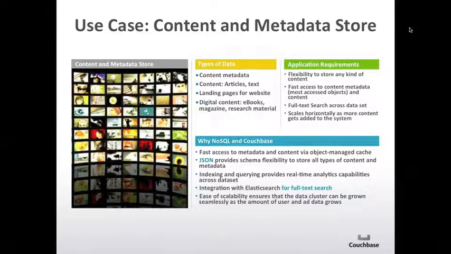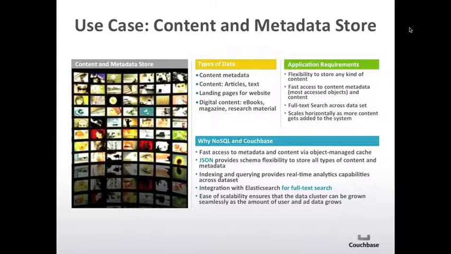You also need a way to search across all this content. So if you have many users storing a lot of content online, you also need an effective way to search all through this content. And with full text search, your database must be able to support full text search to search across your data set and do things like keyword searches. It also has to scale horizontally and support your growing users and the different kinds of content that will get added to the system. So why NoSQL and why Couchbase?